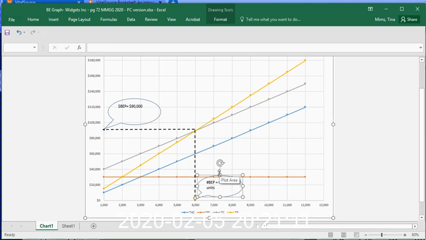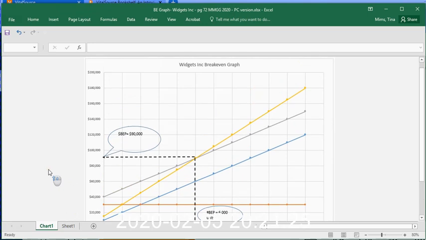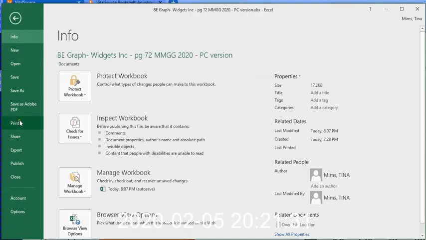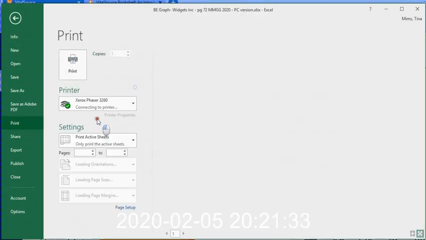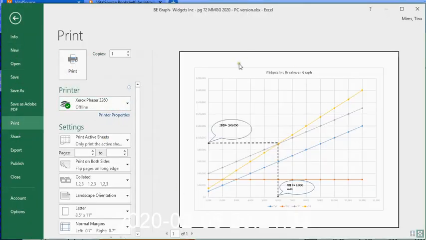So this looks really good. We've got our two callouts. We've got all of our information. We have fixed costs, the variable costs, the total costs, and the total revenue in our graph. Plus our graph has a header. And notice you can always do File, Print, and you can get a preview to see that this is the entire page that you would get printed.